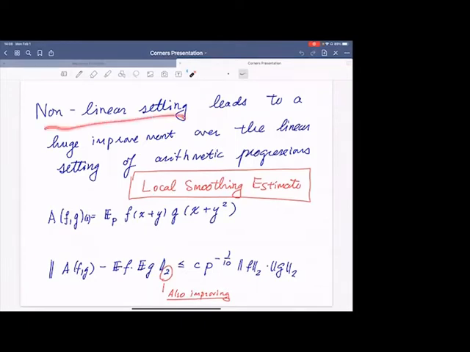I didn't say it before, but of course, the interest here is that, you know, the hypothesis is this, there's always this density type condition, but the conclusion is of a completely different character. It's some sort of arithmetic type conclusion. All right. So the nonlinear setting leads to huge improvements over the linear setting of arithmetic progressions. And what's at the core of the Bourgain-Chang result was a kind of local smoothing estimate that you set up some sort of averaging operator. In this case, a bilinear averaging operator that has f of x plus y, then f of x plus y squared, and the average is over the entire finite field. Then this averaging operator is very close to what would happen if these were independent shifts. Right? If these were independent shifts, some sort of random selection, then you'd expect to see the expectation here, and that's almost what you get.